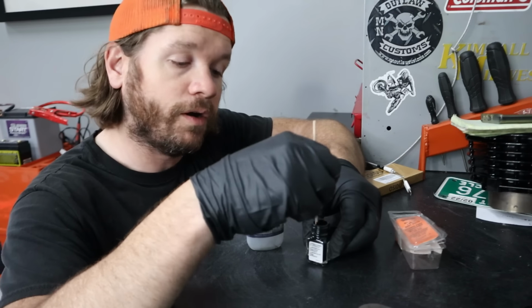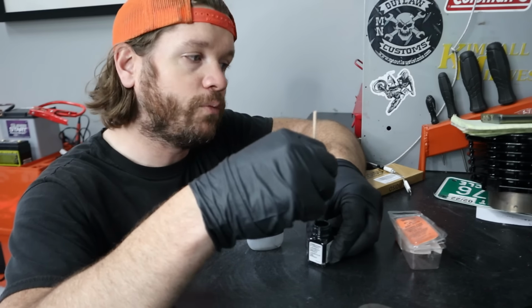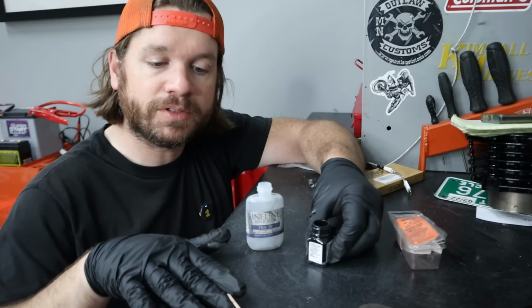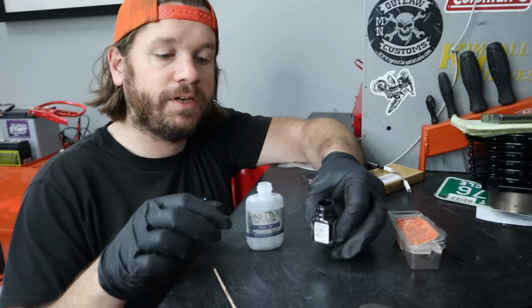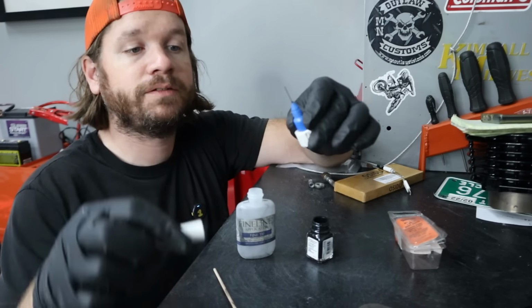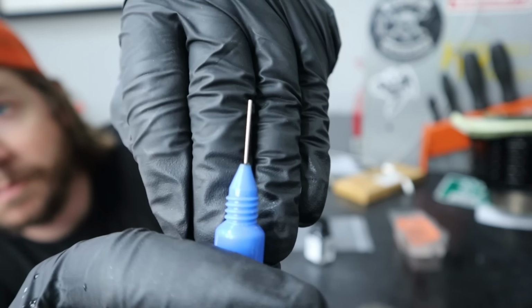Okay, well, I'm working on the engine, doing some final painting on it, and I want to add one more detail to a side cover. So to do that, I'm going to do what's called a paint fill, and that is going to be using a needle tip applicator, real fine. That little guy right there.